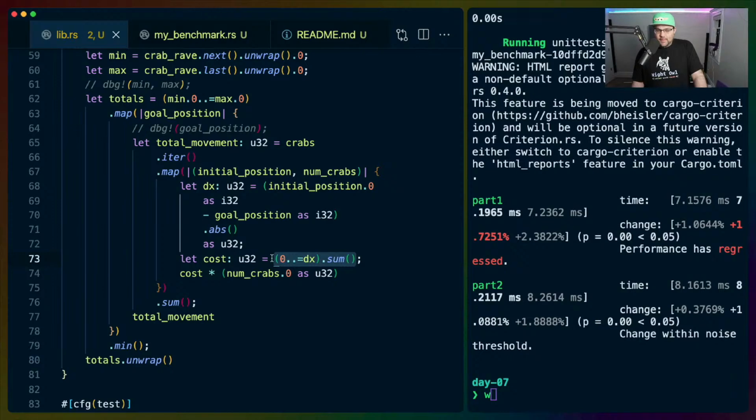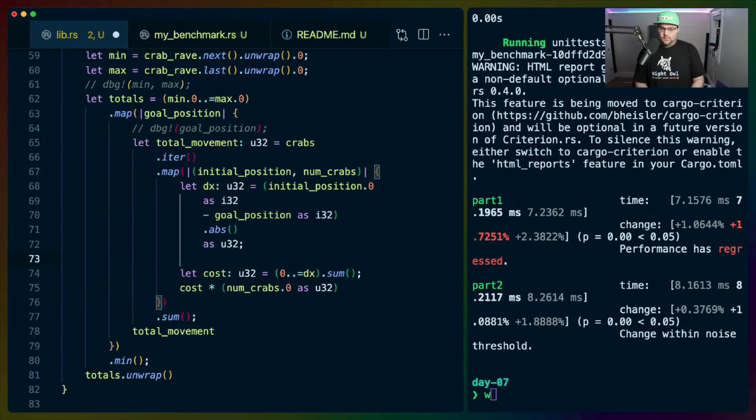So instead of dot sum, we take dx and we do a let new cost.